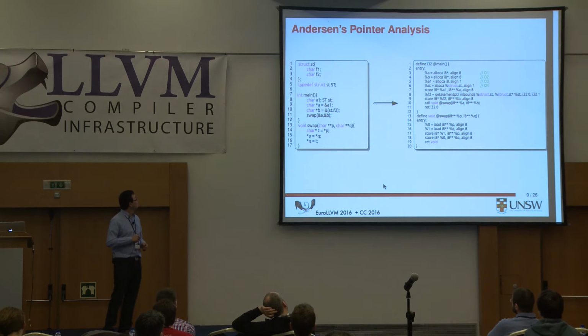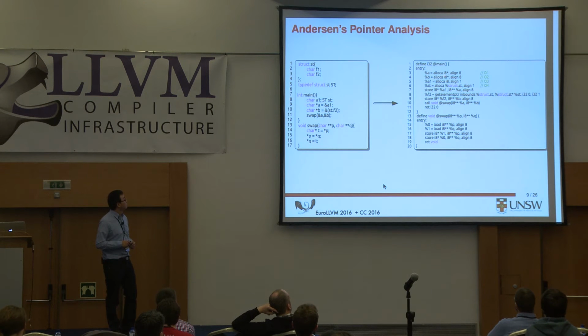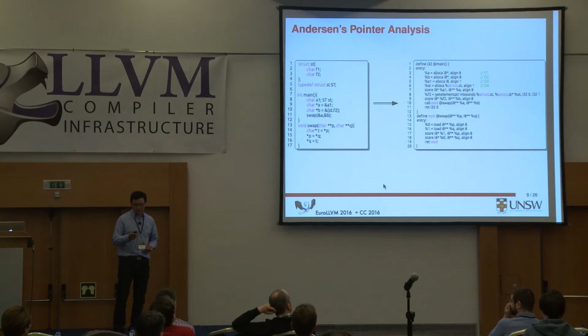So we compile the program into LLVM representation using clang with the memory to register option turned on. So we can say these 4 allocation instructions basically allocate 4 stack memory objects and assign them to 4 pointers, a, b, a1, and st. And these 2 store statements correspond to these 2 assignments, and this get element pointer instruction corresponds to this field access. So this is a body which has been compiled into LLVM representation with 4 instructions.